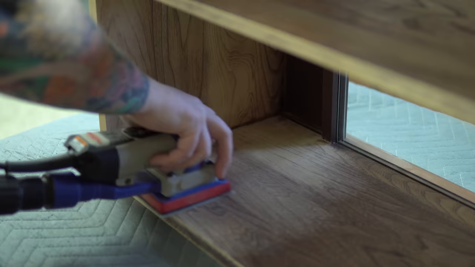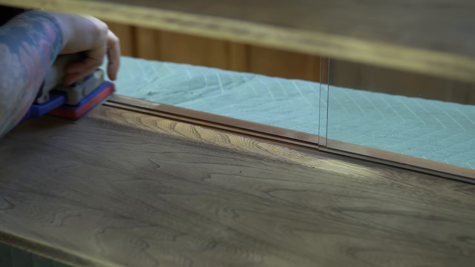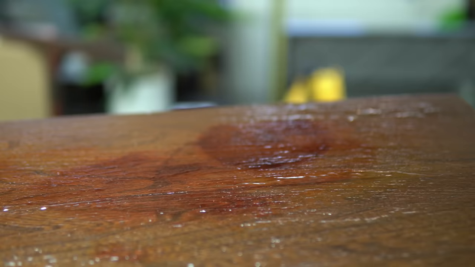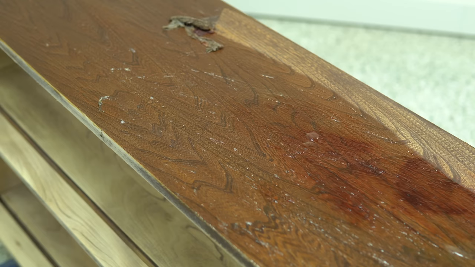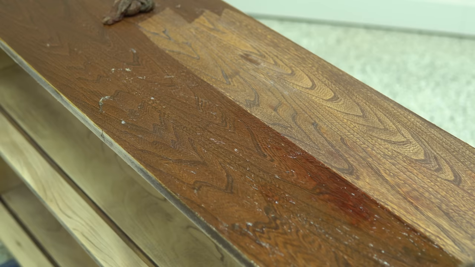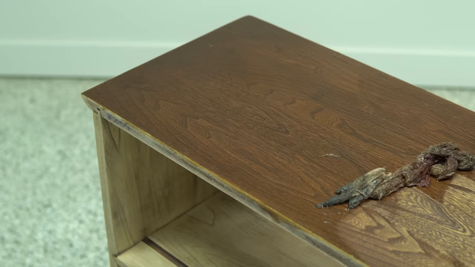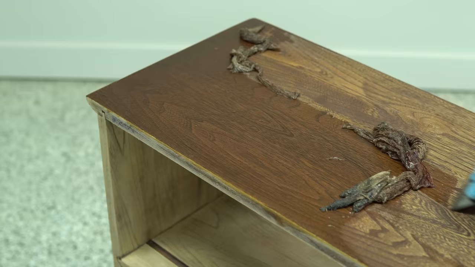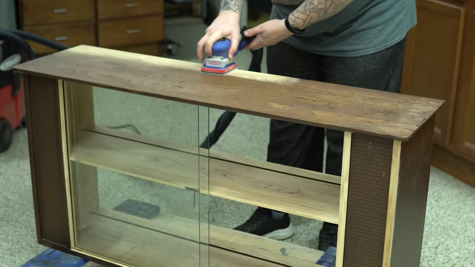Once I had most of the outermost layer of finish removed, I went in with an 80 grit sand pad and started removing most of the dye stain. Once I had the shelves and inside of the cabinet finished, it was time to flip this right side up and deal with the top. Luckily, most of the staining came out with the stripper. There's still a little bit, but I don't think that's really going to matter with what I'm going to be doing.